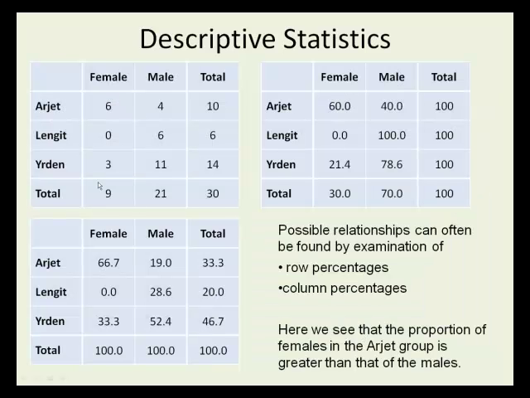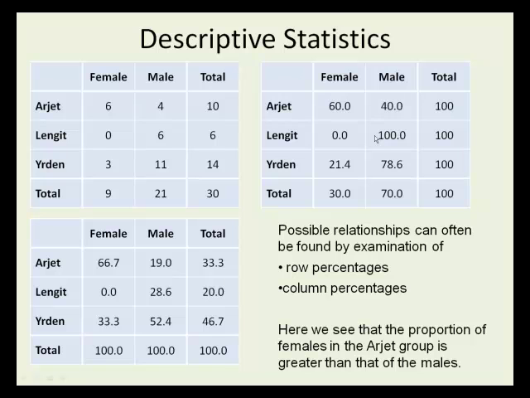So there's my original table. What I've done here is I've looked at row percentages. We're working out, replacing these values by what percentage of the total is here and what percentage is here. So in this row, what percentage is in the first column and the second column. And here I've got percentages going down to 100% here. The way we can interpret this is to say, well, first look at the total. So in the row, if you look at the total people here, 30% of all the people are females and 70% are males. If I look at the Earden ethnic group, among the Earden specifically, 21% are female and 78.6% are males.